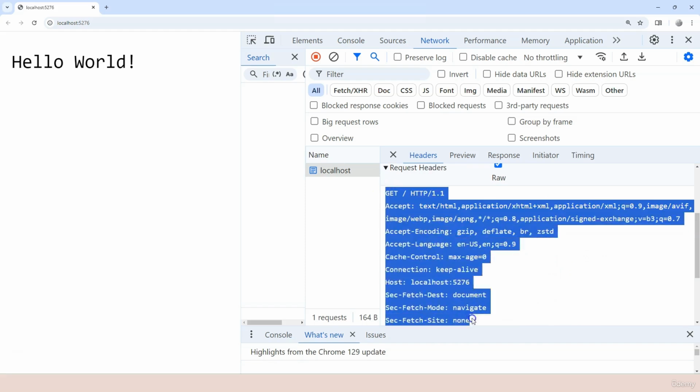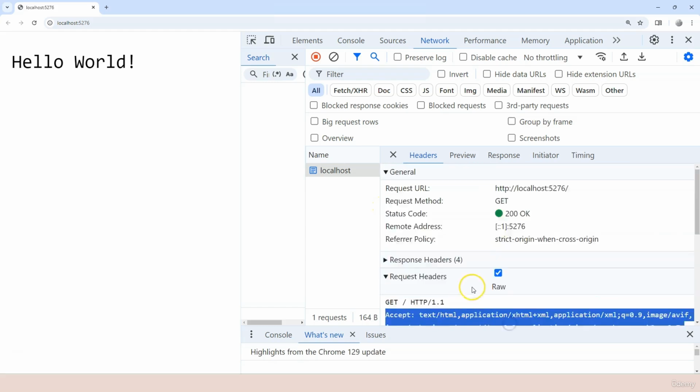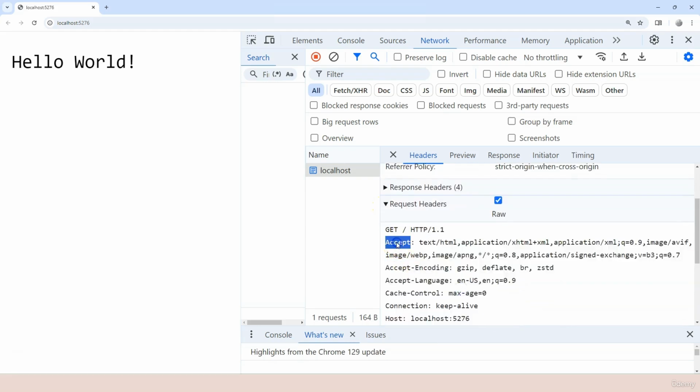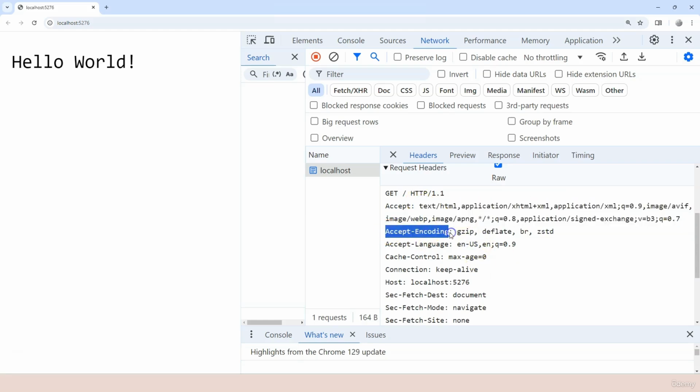This follows the HTTP request syntax. You see the method here, and you see the path right here, which is the URL, and then the default HTTP version, and then a whole bunch of headers. You can tell this is a header because it is a key and value pair. This actually goes to here. And then another key separated by colon and value.